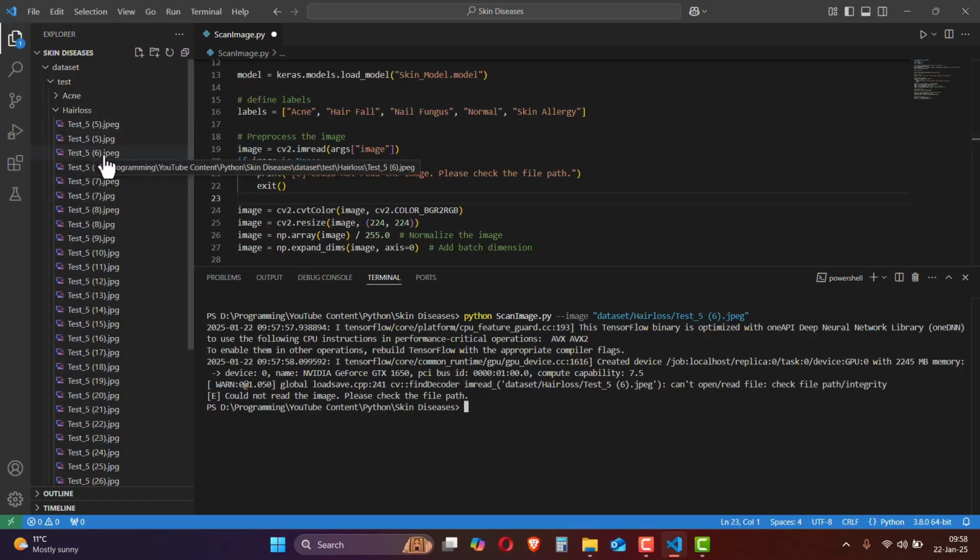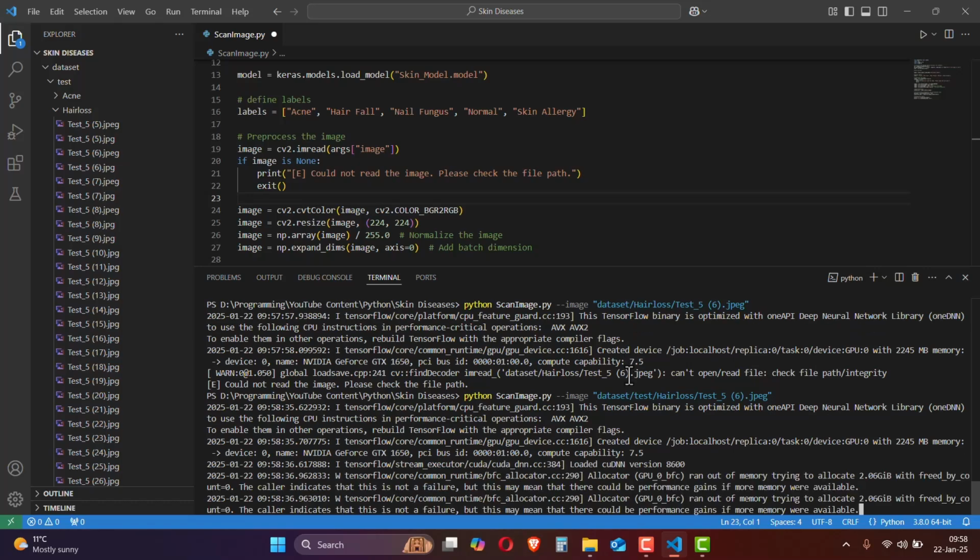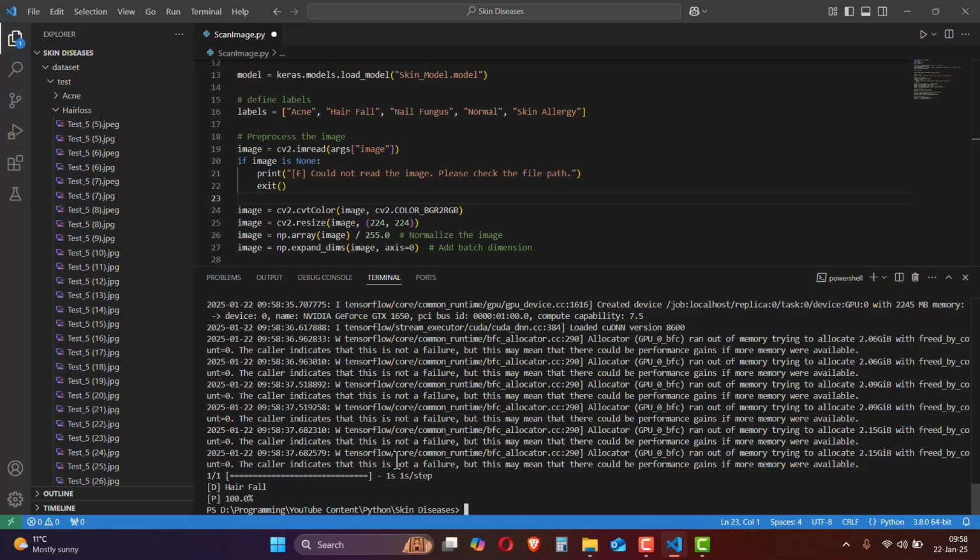It's test 5 dataset. Sorry, here's another folder here. Test. Okay, now let's run this again. Okay, here it is, and it says it's a hair fall and the probability is 100%.